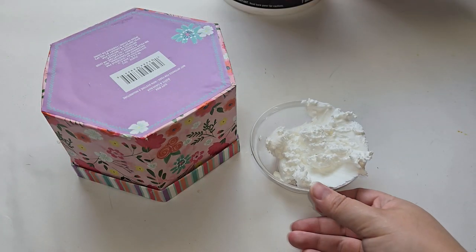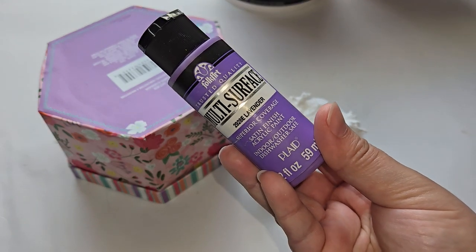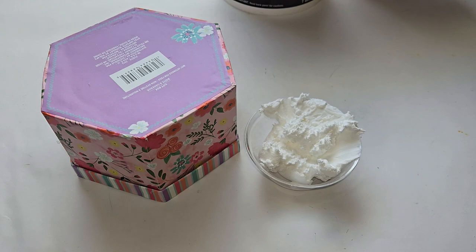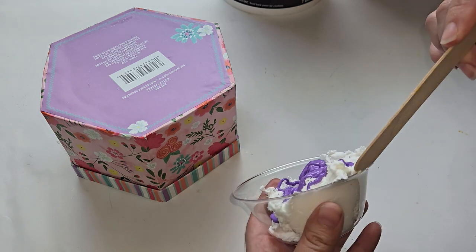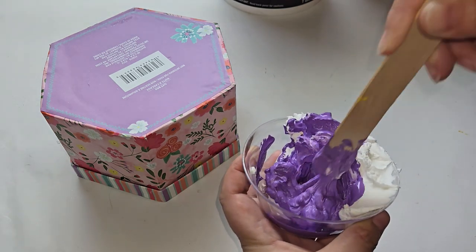The first thing I did was place some of that spackling into a little bowl, and now I have my Folk Art multi-surface satin paint in this lavender color, which is this really pretty purple that I am going for. Now, all I did was add it right on top of my spackling, took a large popsicle stick and started mixing the two mixtures together.